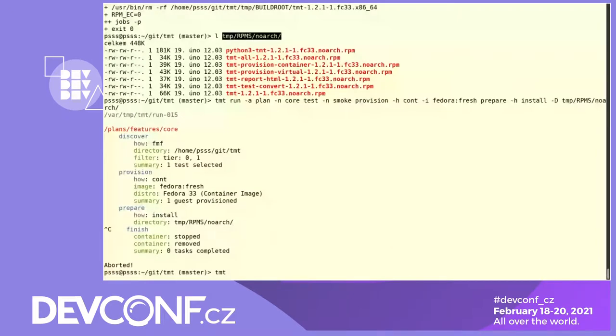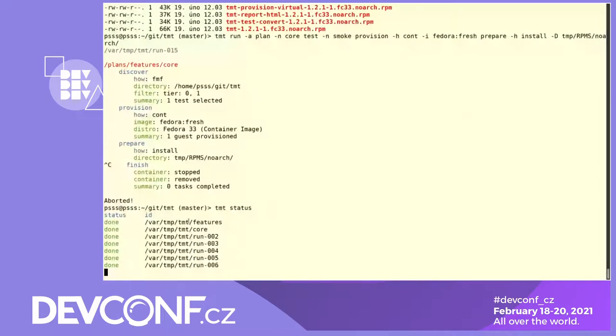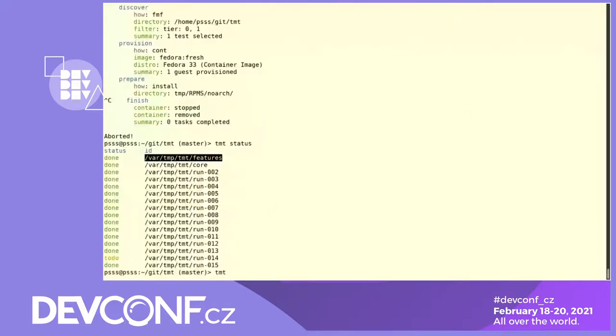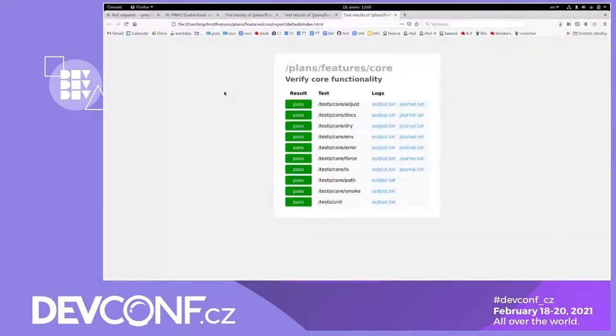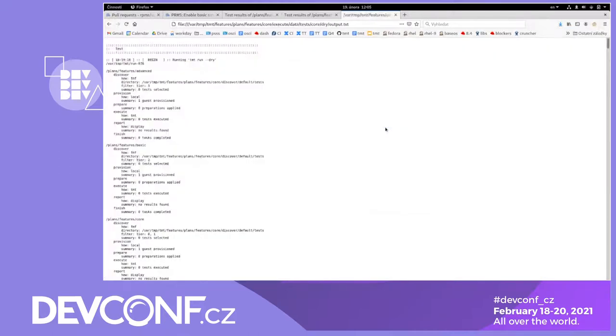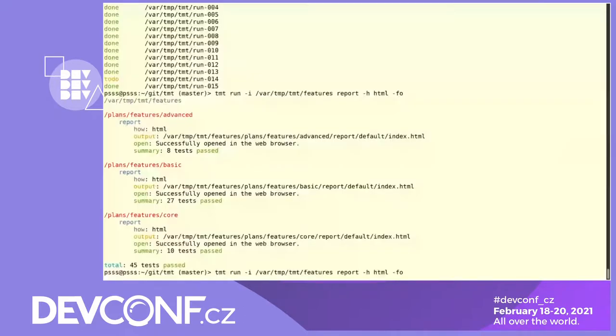I have some example plans, and here comes the new feature, tmt status, implemented by Franta Nečas just recently. So here I have some recent run, and I want to make a report on it, tmt run. The ID is this, and I do the reporting and I want to do it as HTML, and I want to open it in a web page. Here you see there were three plans and all are green, very nice. You can jump to the logs directly from the web page, which is quite fine. And for the status, there are different verbosity levels, so you can see which plan has already finished, or for example, which steps were finished in the plan, which is quite nice. So that would be for the report test results.